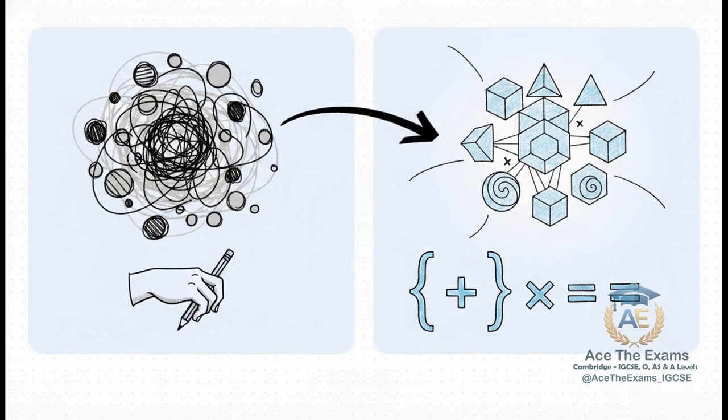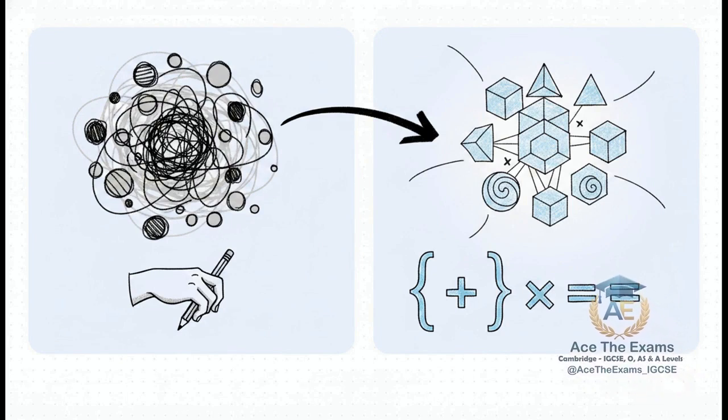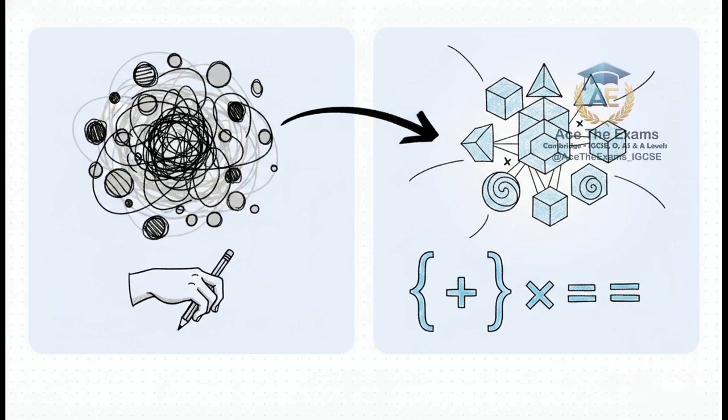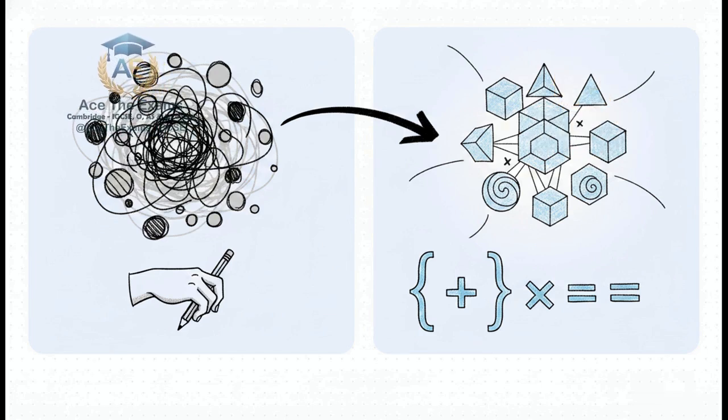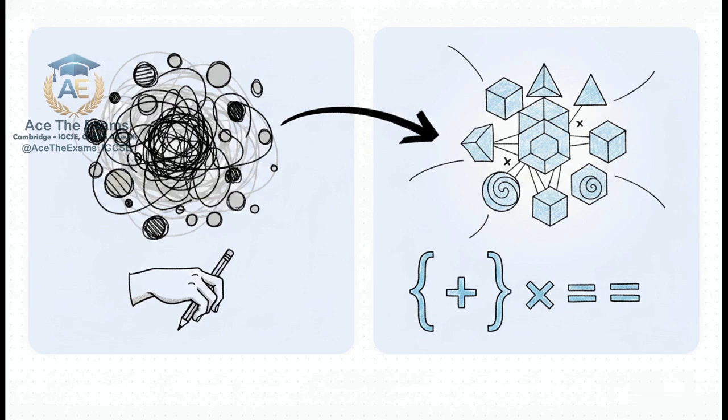On one side of the screen, you have the completely tedious process of counting out alternating chests manually for every single scenario. It's incredibly slow, it eats up your time, and it's highly prone to human error when you're under stress. On the other hand, you have the elite strategy, the efficiency of discovering the overarching mathematical rule. By finding the algebraic link between the winning chest x and the number of contestants n, we bypass the manual labor entirely. This is what separates an average student from an exceptional one.